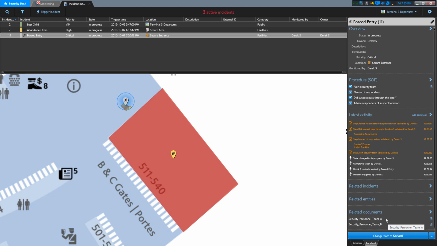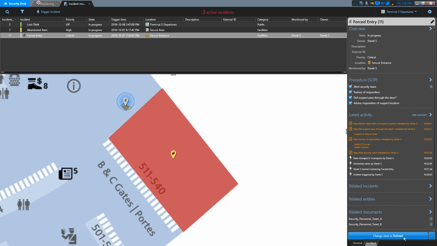So Team A and Team B could be assigned to Terminal 3, and that's more relevant than having the list of everybody that's on the security teams for each of the separate terminals. Whereas the bomb threat affects the whole airport, and that is something where you would want to alert all the security teams and not just Terminal 3, and really get everything under control in the whole site and the whole environment.